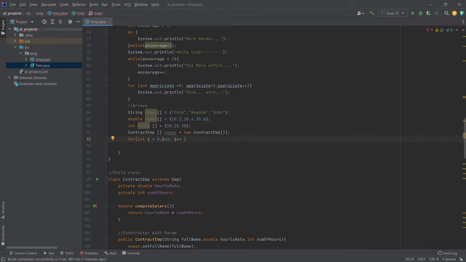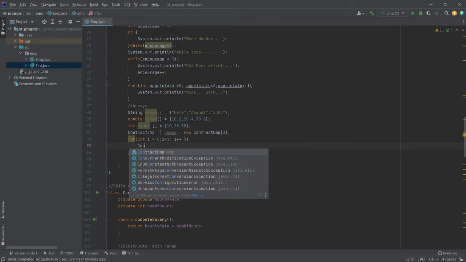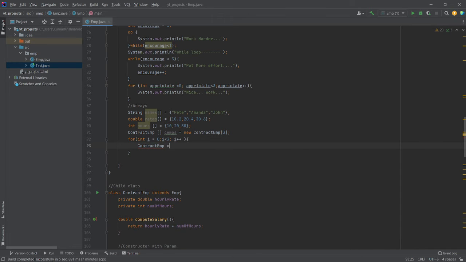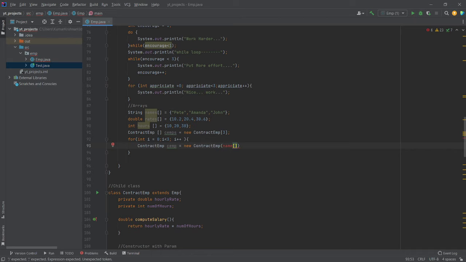Now let's say contract emp cmp equal to new contract emp, we'll say names, that is names of i. So what we are going to do is assign each value exactly like this.